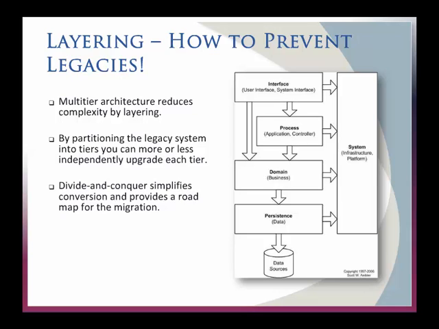So a quick trick for how to avoid legacy systems is to layer, to separate things apart. And this is what we saw when we moved towards N-tier architectures, where N-tier essentially says that on the very bottom you've got your data. At the very top you've got your interface, which might be a web browser. It might be a customized app that's meant to be an interface.